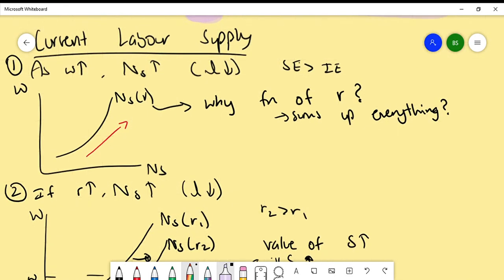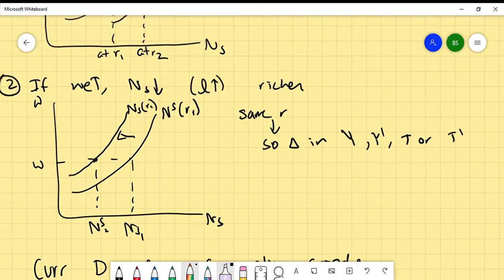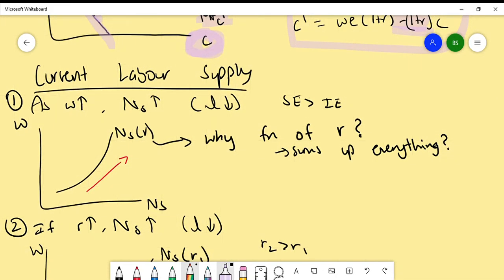Next, we're going to look at the current labor supply. At the end of this entire thing, we will want to put the labor supply in a different way, where we compare the interest rate to the labor. Wait, never mind, this is labor supply. This is a different thing.